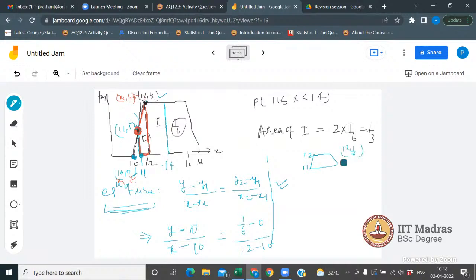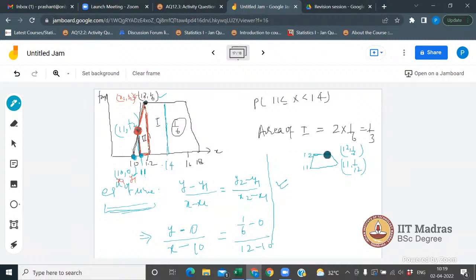Can't we do it this way, sir, that we subtract the smaller triangle from the bigger triangle? No, this is not a triangle. No, sir. The bigger triangle minus the smaller triangle will give us the area of 2, right? I mean, I just did it that way, but I am not sure if the answer was right.